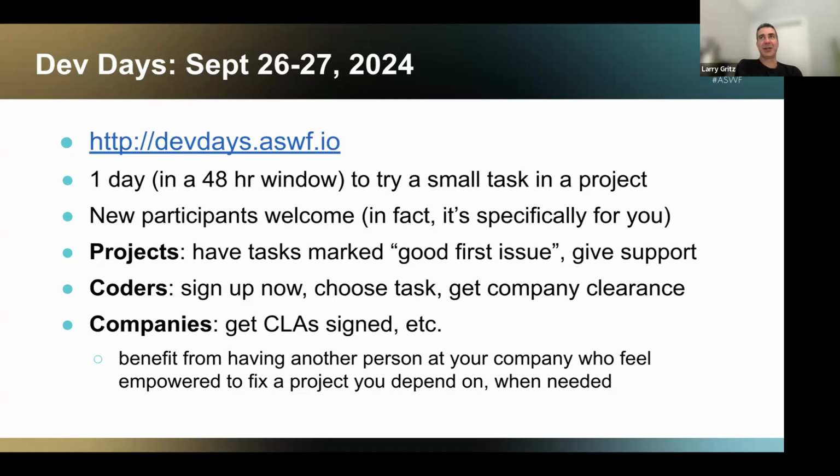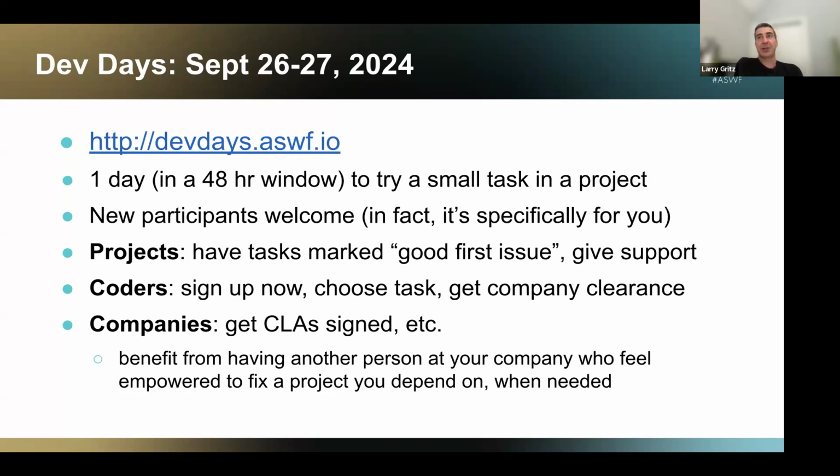The idea here is it's a little hackathon-ish event, in a 48-hour window to accommodate the fact that people are all over the world and have different conveniences for when they can schedule things. We're asking for people who want to try to do a one-day task in a project that they haven't participated in before, or maybe they've never participated in any open source project before. So it's specifically for new people.